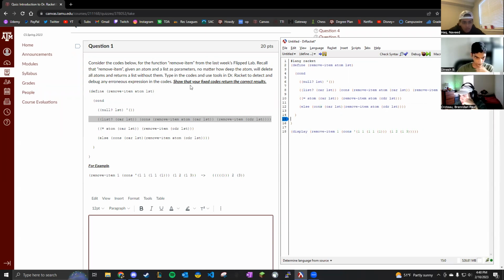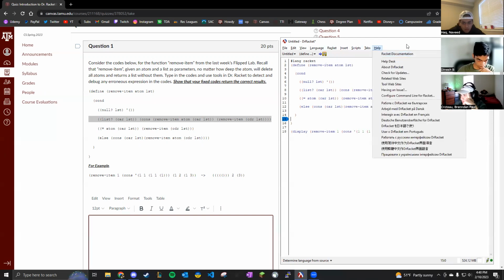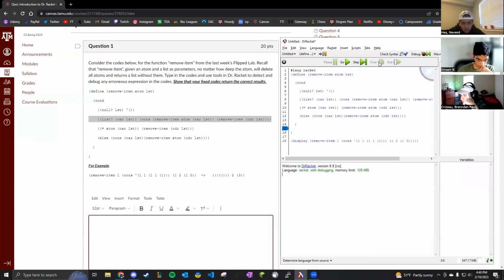Because it says use tools in DrRacket. What tools do you have besides stepping through it? Wait, did you try running it? Okay, no, it doesn't work.